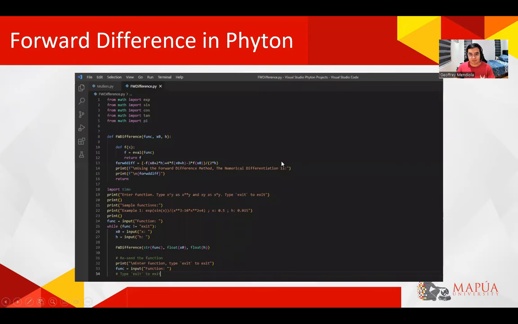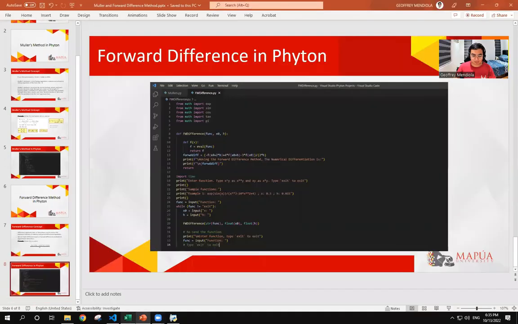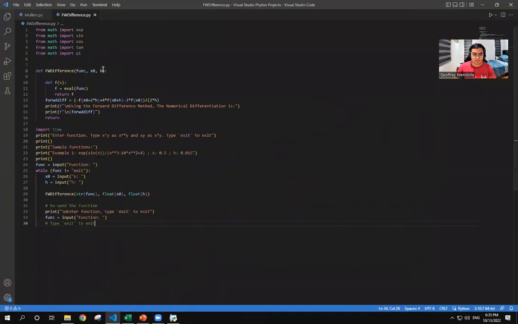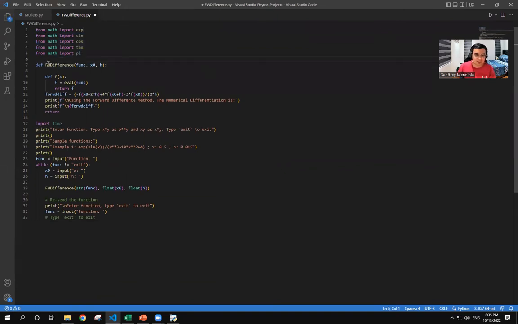So for the Python code of this, first we imported the necessary libraries that we will be using, and then we defined the function, fw difference, and the parameters are the function, the x, and the h.